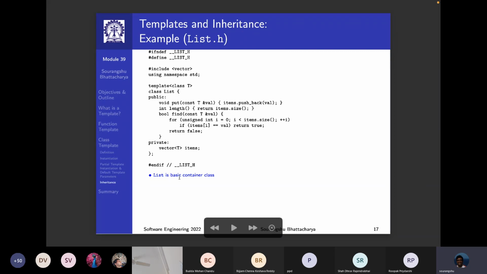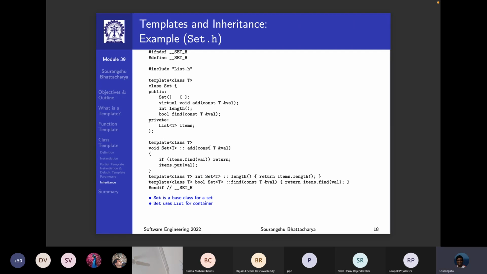So this is a basic container class. We'll see in a minute, in standard template library parlance, this is basically a container, which you can think of as a data structure that contains data. Just like stack, list is another one. And in this particular case, we have used another data structure, the vector data structure, to create the list.